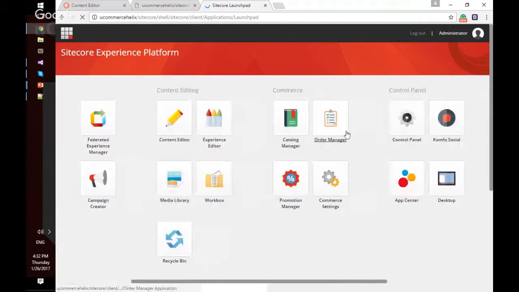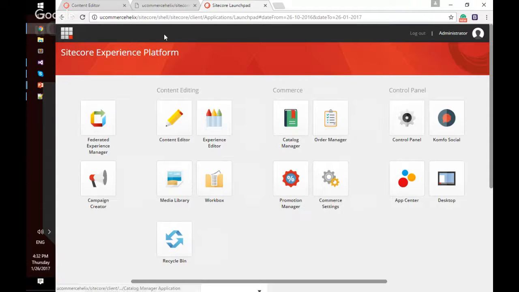So this is your commerce section. It has a quick access to your catalog manager, your order manager, your promotion, and commerce settings. So the one I'm going to use, this is like a quick access to your list of orders, your list of catalogs, and how you're going to define the commerce or marketing aspects of your campaign.